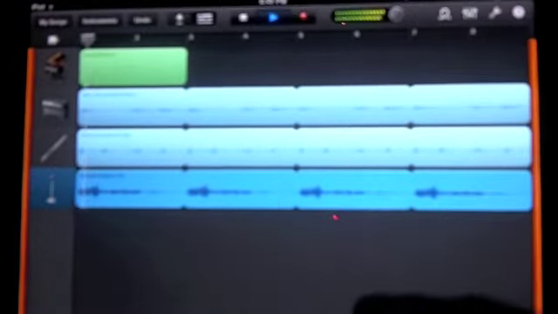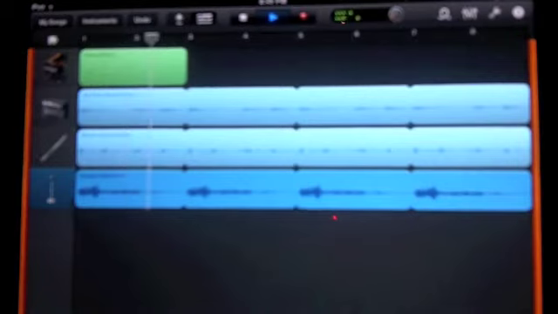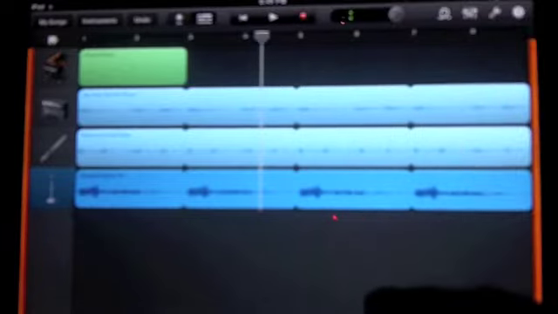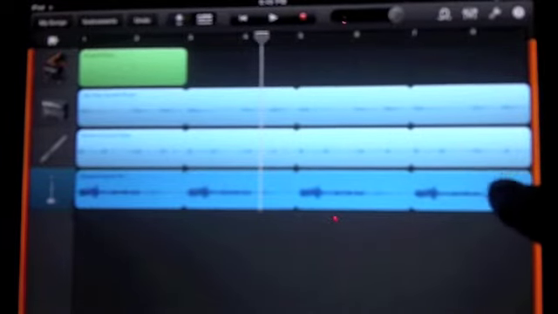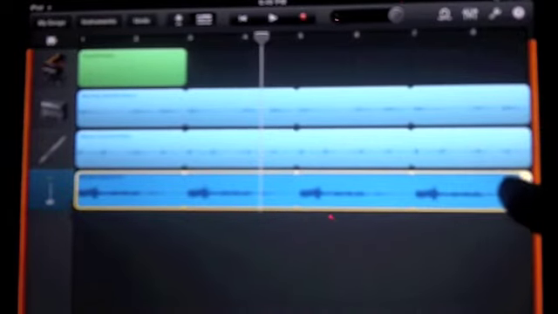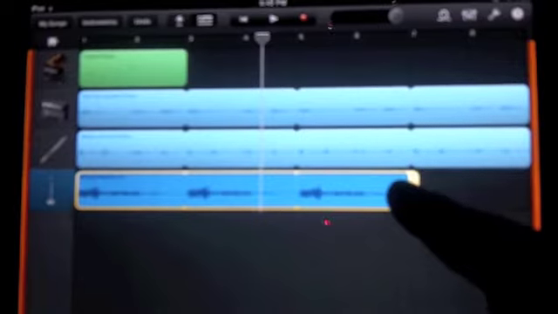Let's see how these sound together. You can just click this to go back to the beginning and play. Okay, those sound perfectly awful together, but that's okay. So within your loops, you can do different things such as cut back one piece of loop just by clicking and dragging. And if you want to delete a loop, you can just double click. You can trim, split, anything. So there's lots of things you can do with your songs.